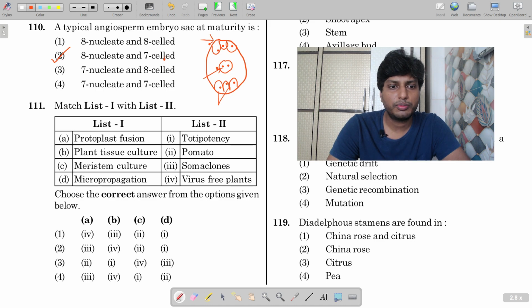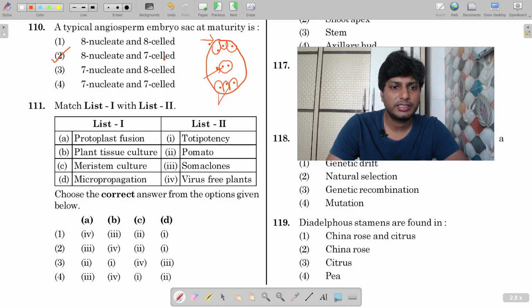So dear students, protoplast fusion is the technique in which 2 cells are fused, and what is formed is a hybrid version. This is the best example, dear students, for the formation of hybrid plants, like for example the pomato, which is made by the combination of potato and tomato. Plant tissue culture is basically a technique by which we grow plants in the lab using plant nutrient medium. It is mainly based on the principle of totipotency, which is the ability of any plant cell to divide, redivide, and ultimately form an entire new plant. So for the second option, plant tissue culture, the right match is totipotency.